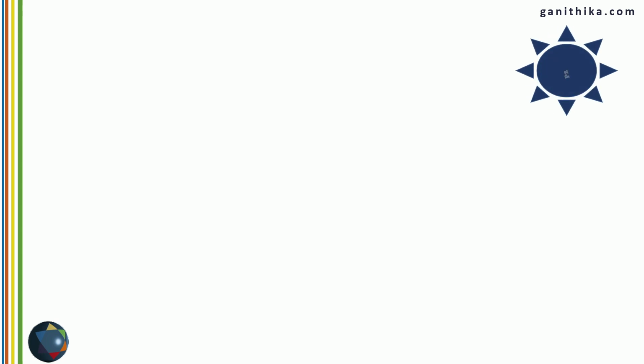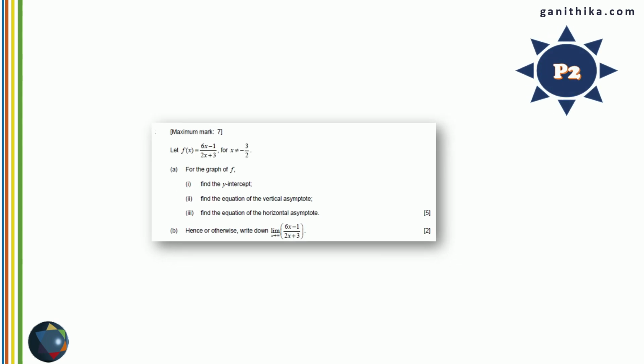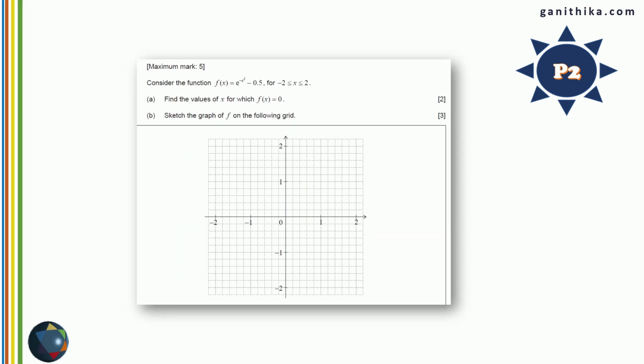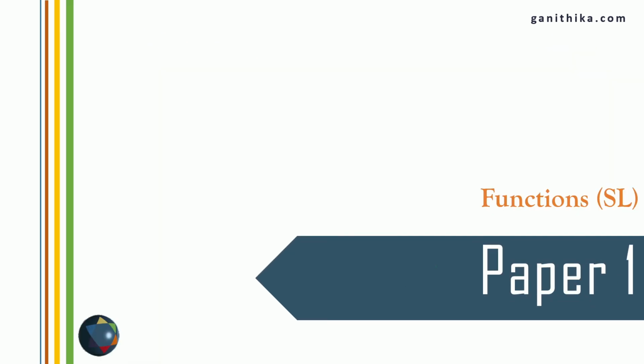And for paper 2, standard level functions topic, we have this question and this one and this one. So 3 questions under paper 2. And we are going to go into paper 1 questions one by one now. Solve all the questions that you have taken down just now and then look for the solution and the marking scheme from this point onwards.